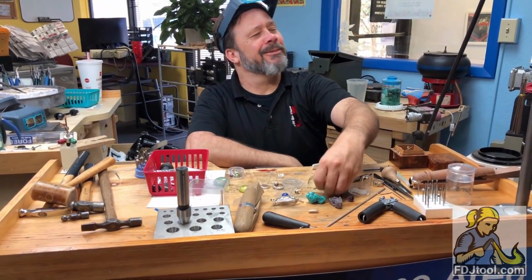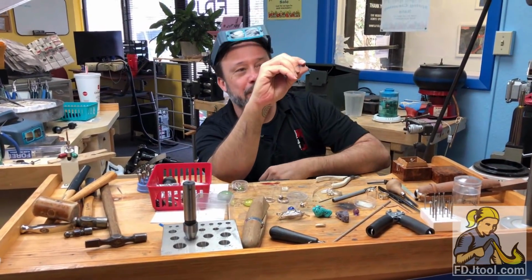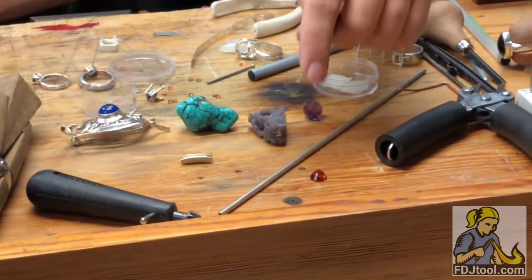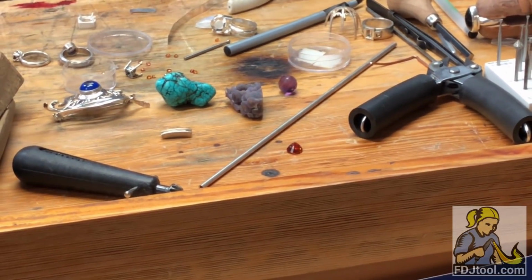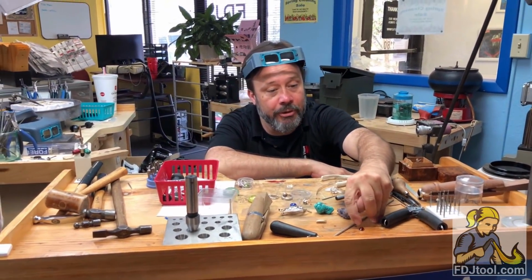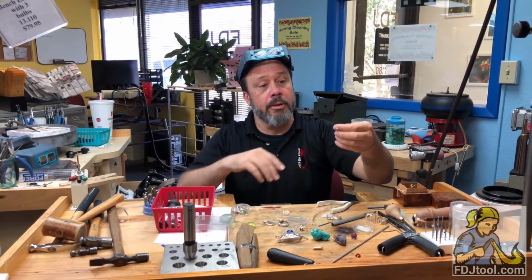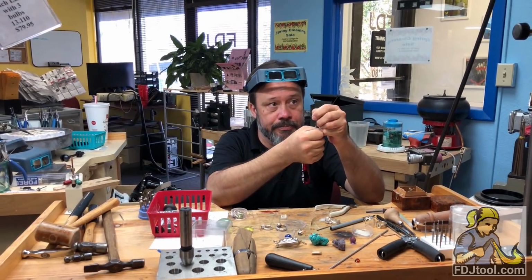Orange shaped. What exactly is an orange shaped? Orange, rounded, comma, shaped stone. All right, so if you look, that one's kind of off kilter. This is actually off to the side, so I can't just drop a setting burr in and cut all four seats at once. I'm going to have to do something completely different on this side than I would on this side. So what I'm going to have to do is take a small burr and go in there and cut and shape each one of those seats.